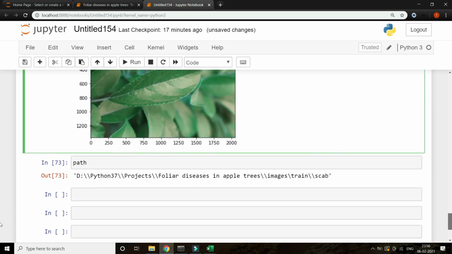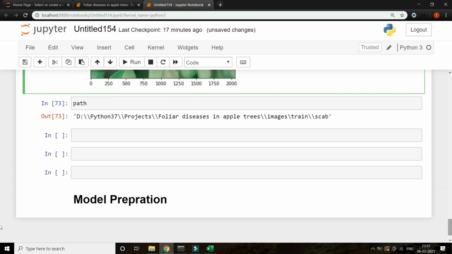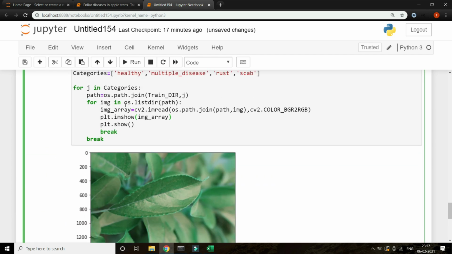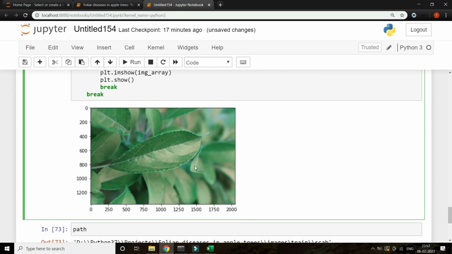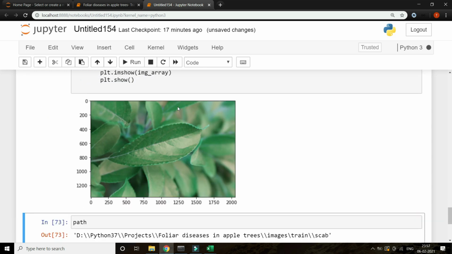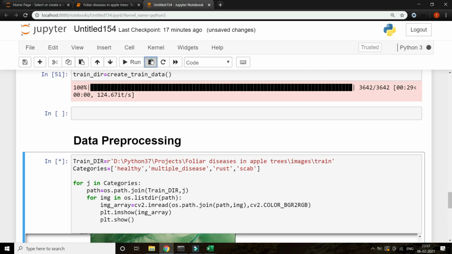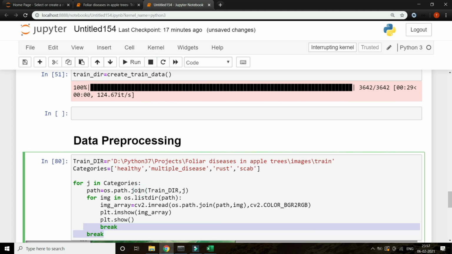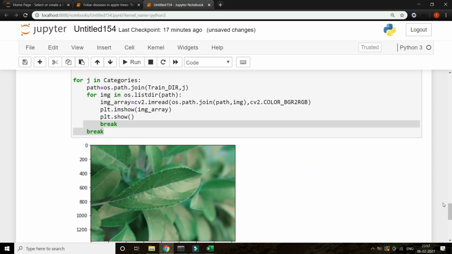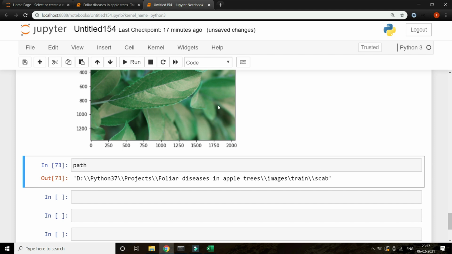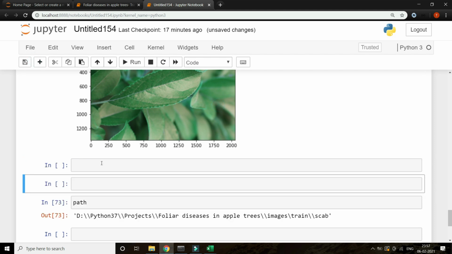The 3 channel, and now what we are going to do is, see, this is our image array. I have given it the name image array, or you can give anything. The first one we are showing just because of the break. Otherwise, if I remove this again, see, all the images are getting loaded. So now we are going to resize them, and how it's gonna look, I'll show you.